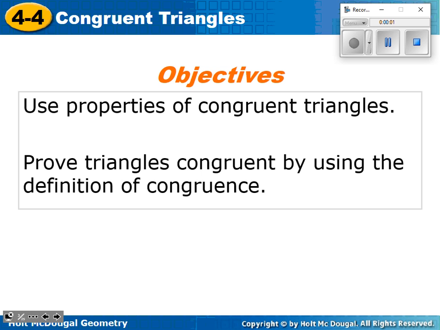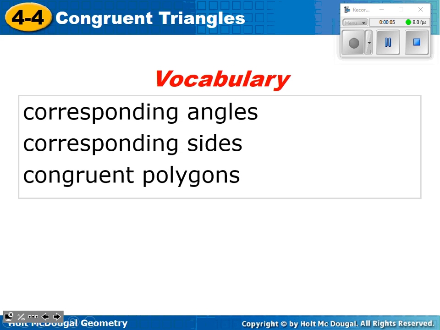Proofs. There will be some that are not proofs, but the majority will be proofs. And we're going to practice and practice until we get great. I will warn you though, again, when students tell me they're struggling with proofs, it is not because they don't know how to write a 2-column chart. It's not because they don't know that statements go on the left and reasons go on the right. It's not because they don't know to number their statements and their reasons. It's because they don't know the theorems and the postulates or the definitions.